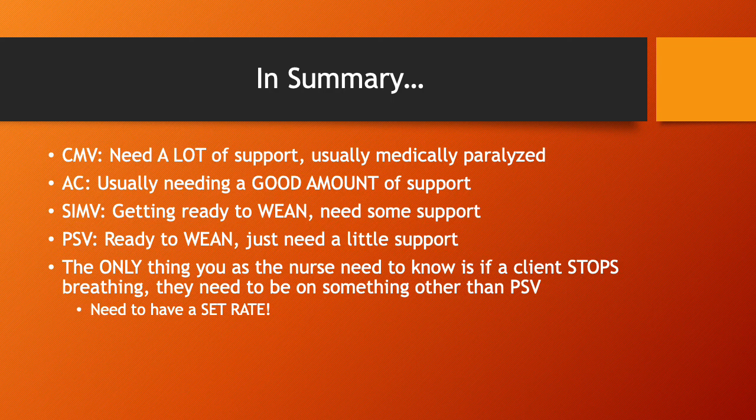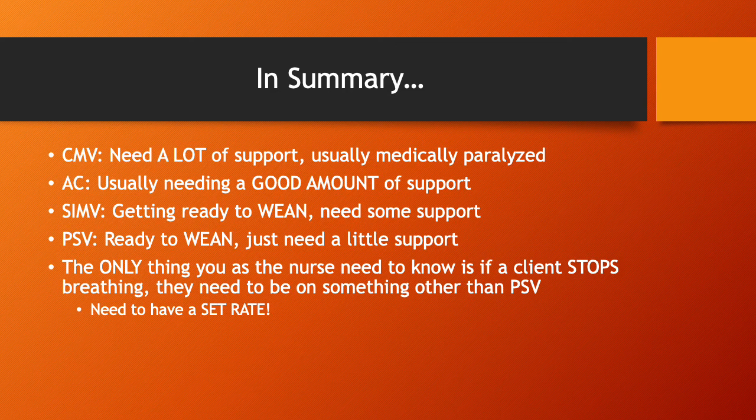So if a patient's on pressure support, and maybe, remember we talked about in class, maybe you gave them some medication that stopped them breathing, or maybe they had a sudden change in their level of consciousness. If a patient's on pressure support and they have a sudden change, if they stop breathing, they need to be put on a different mode. It doesn't matter which one, it just needs to be a mode that has a set rate and a set tidal volume, because sometimes, if they're not breathing for themselves, we have to help them. That's the point of the ventilator.